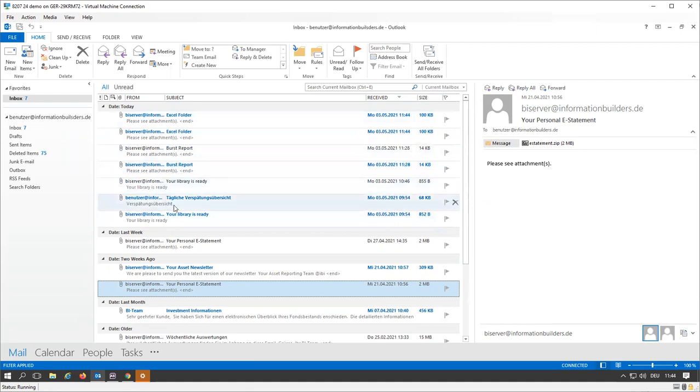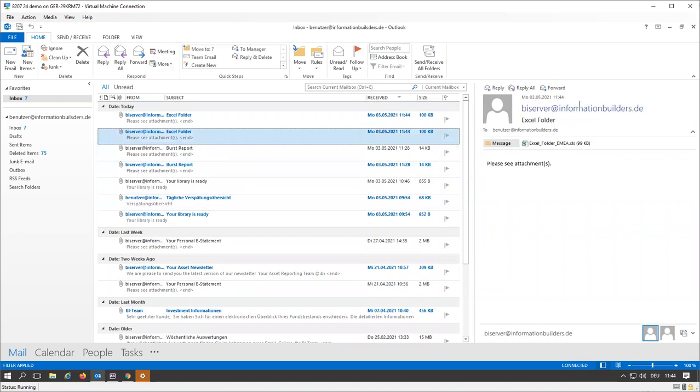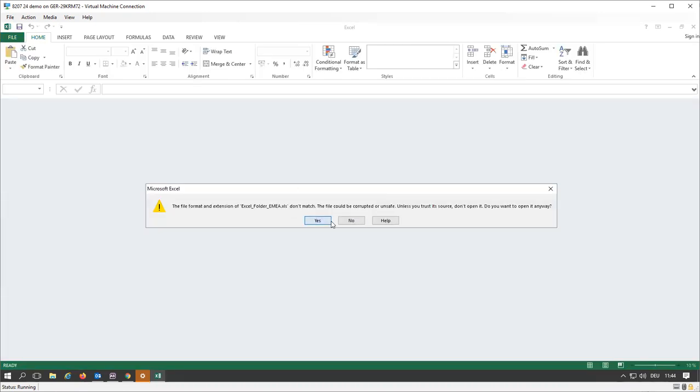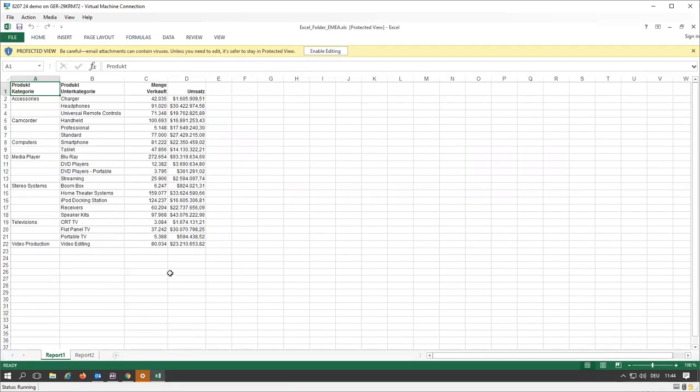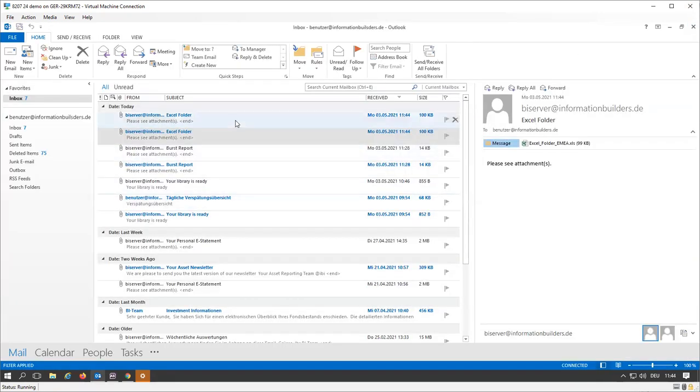I'm checking for 2 emails. I'm checking for BI server, and I'm checking for Benutzer. So I'm getting 2 emails, one in here sent to Benutzer containing Excel folder EMEA, which is the EMEA format. Excel folder got my emails sent to me.